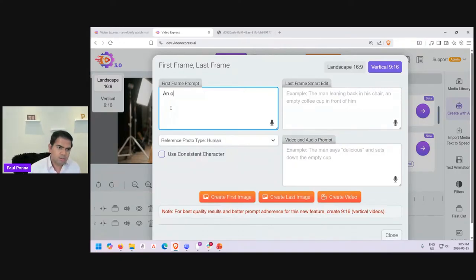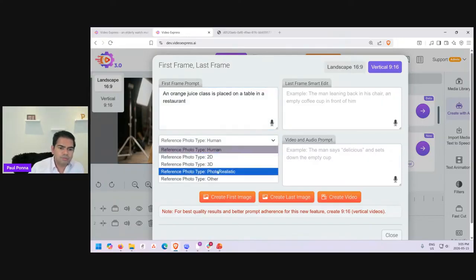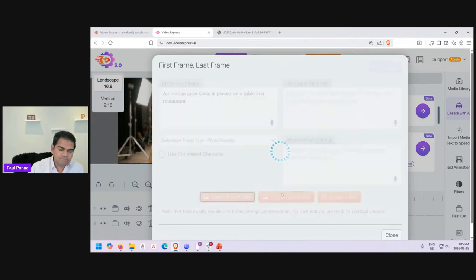So, an orange juice, a glass placed on a table in a restaurant. And then you'll put photorealistic output because there's no human here. Create first image. And then you can generate the last frame of a person holding the orange juice, right? And that's the general idea.